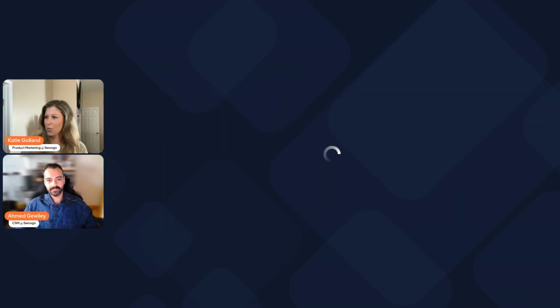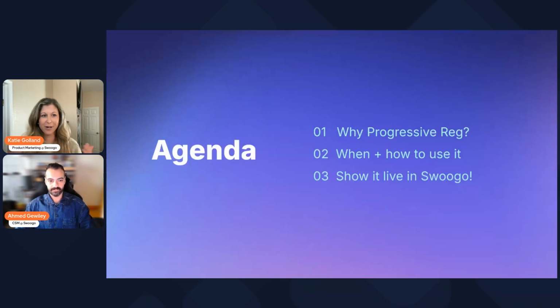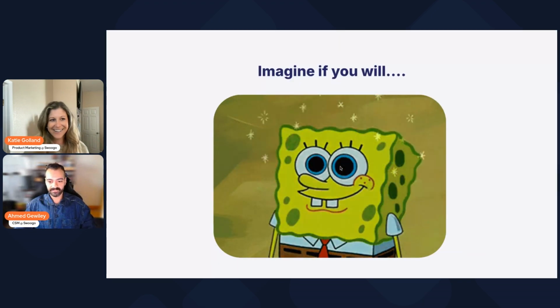Today, we're going to be discussing the magic of progressive registration. So we will cover a few things today. What is progressive registration? For those of you who might not be aware of it, we'll dive into the what. Why use progressive registration, when and how you can use it. And then Ahmed will actually dive directly into Swoogo and show you how to put it in action. And that will wrap for today. So it should be a 30-minute webinar in total. So let's go ahead and dive in.